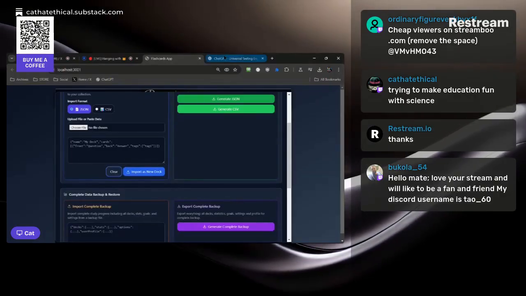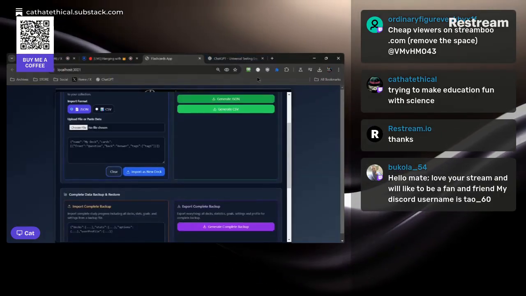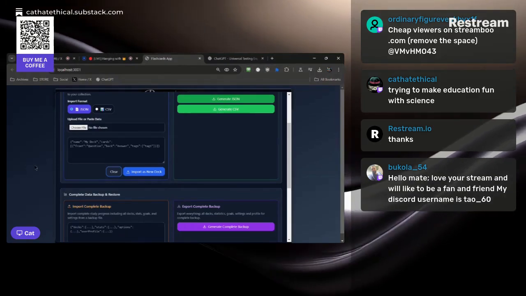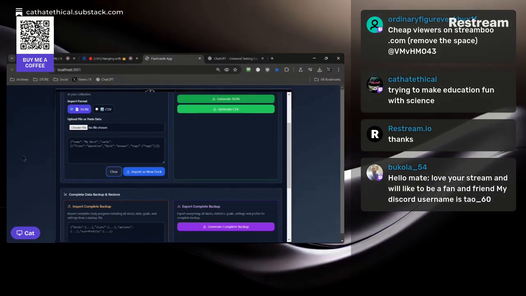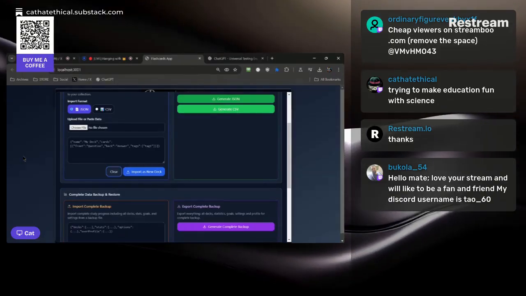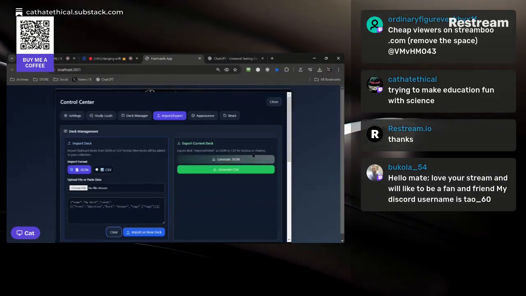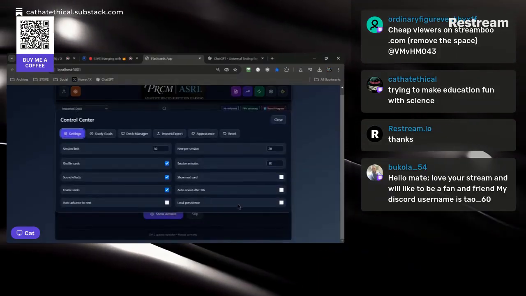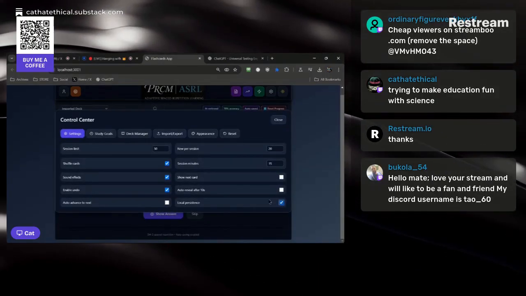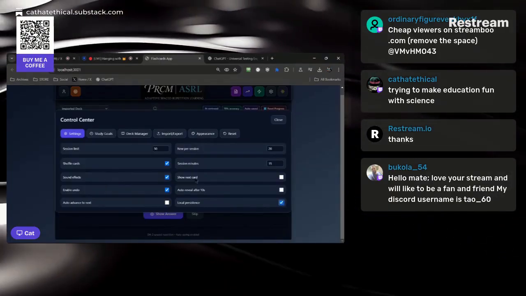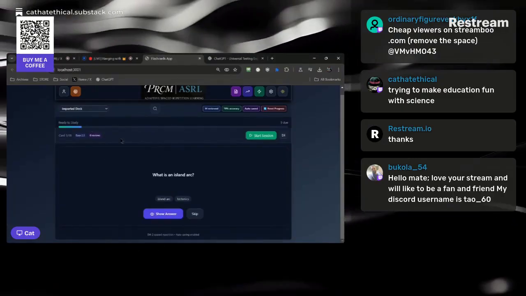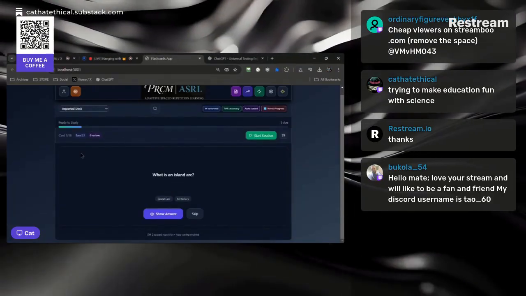As of right now, the plan was to create an extension, but I just don't want anybody's data to be compromised. Even this right here is set for local persistence. So the actual data from here is being saved in the browser.